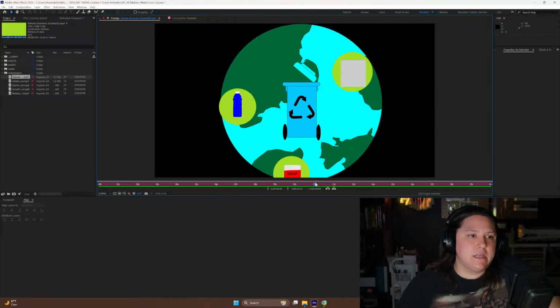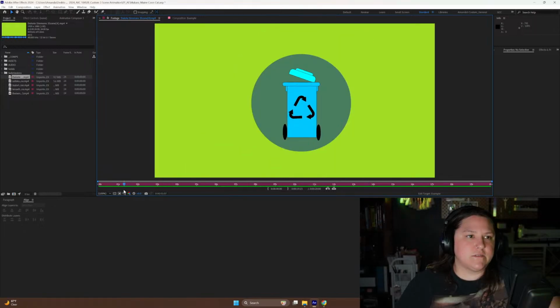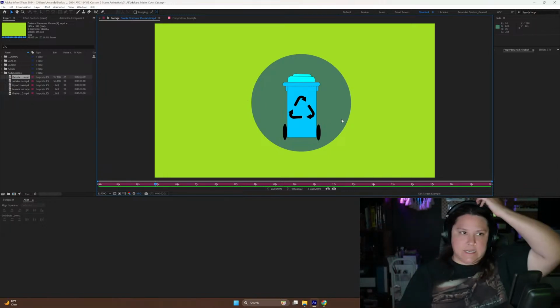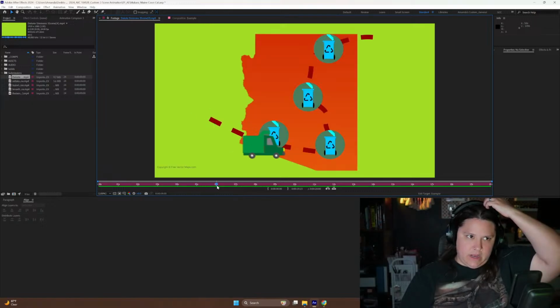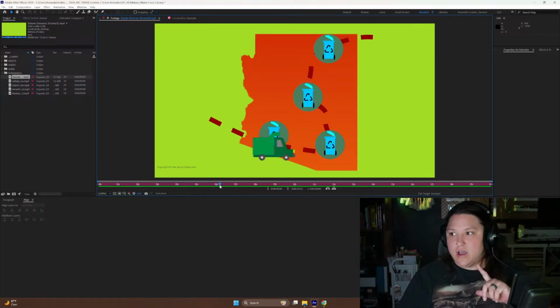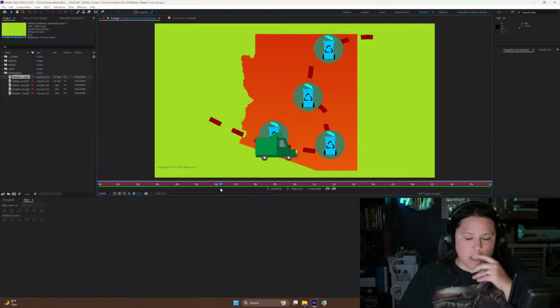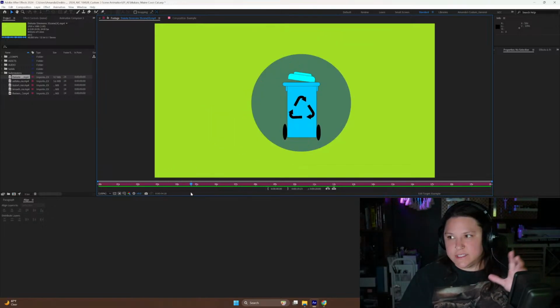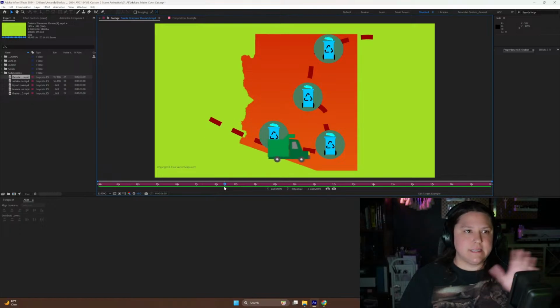So this last scene probably needs the most work as far as illustration goes. This one would be cool. And also, this is off center. So you definitely want to make sure everything is centered in all of your scenes, especially because they're very circular and symmetrical. So you want to have them centered in there.